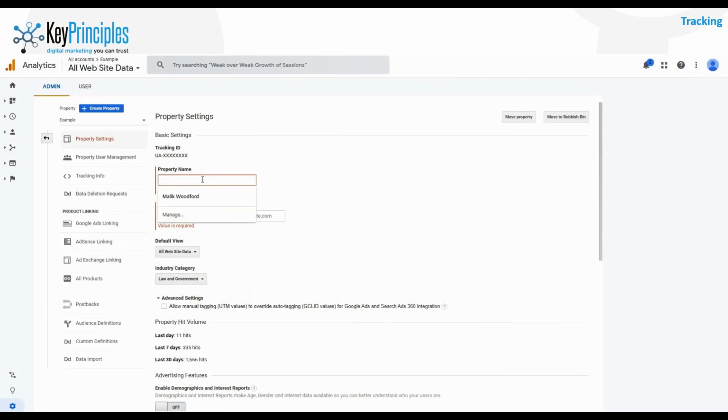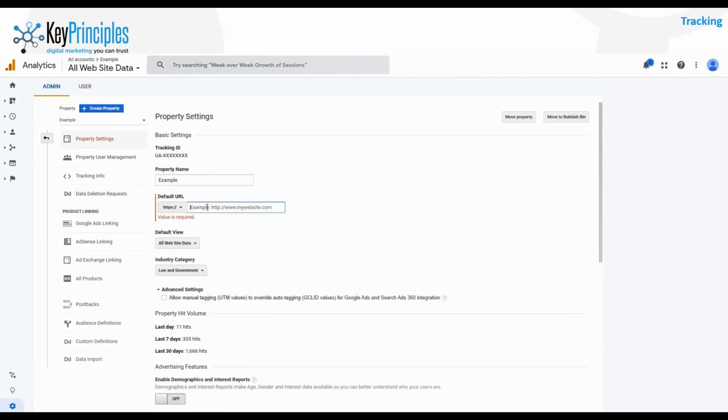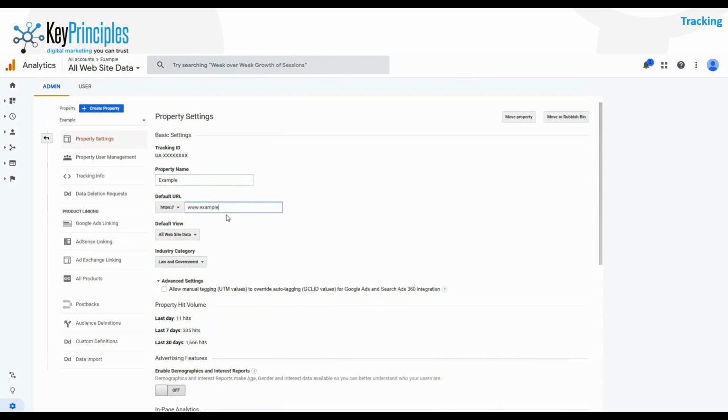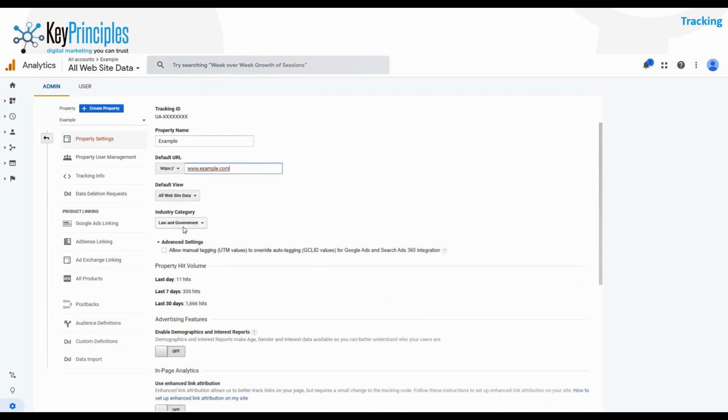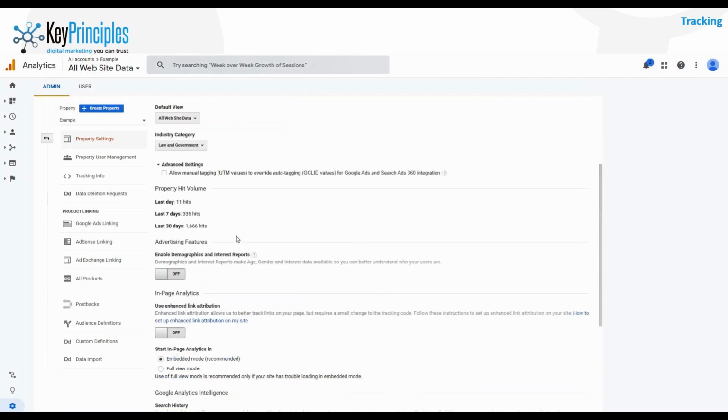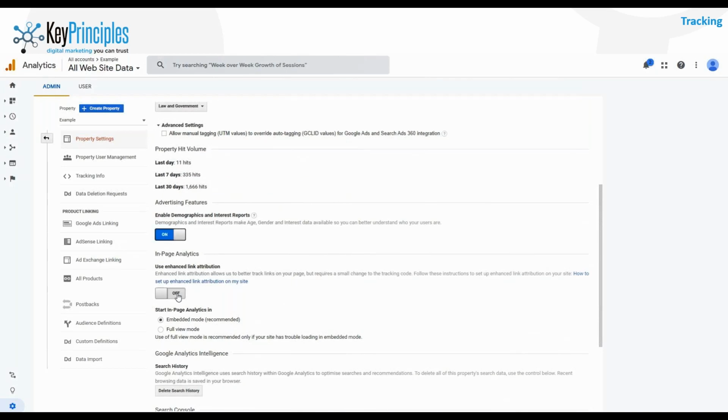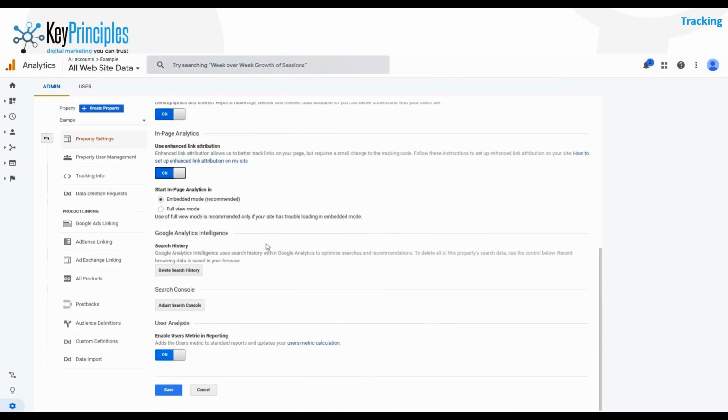At the property level, I think we have the little video. So you add in, obviously, your property name, so your company name. You add in your website address, either with or without www. Make sure that the HTTPS is on. You must be secure now. He's gone through this very quickly. So you can see here all the different elements that he's recommending we adjust. And obviously adding Search Console is a very important element.